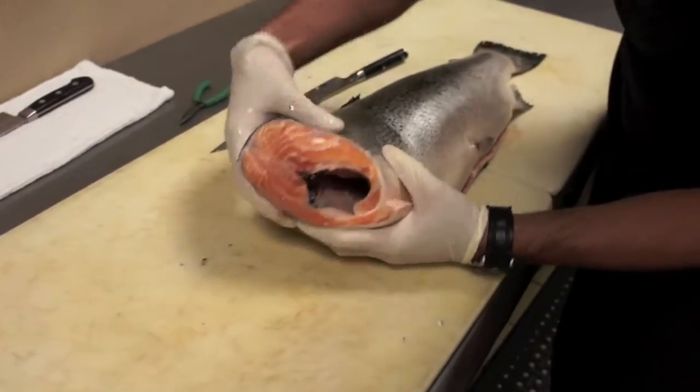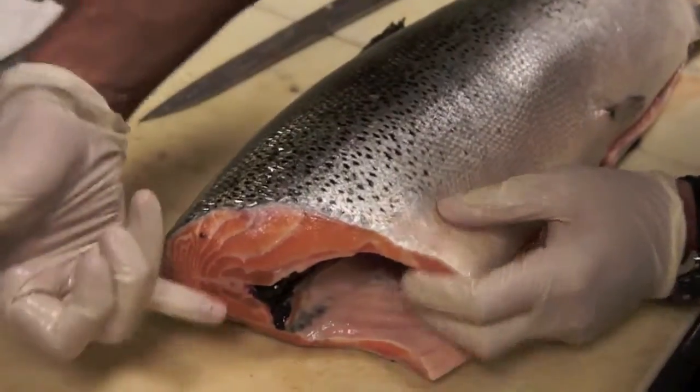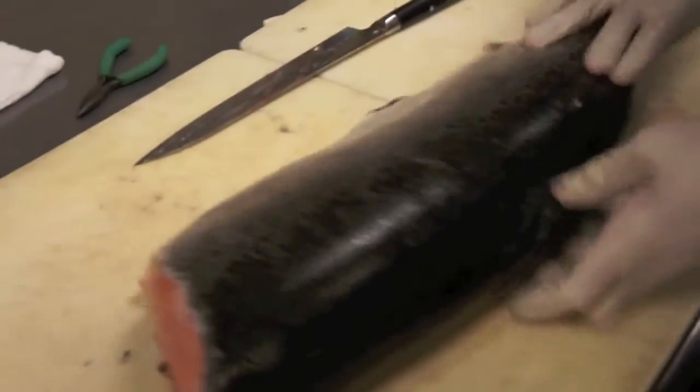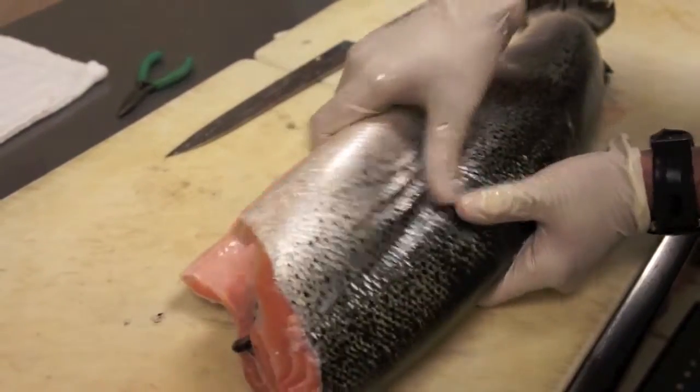Okay, so now what we can see right here is the spine of the fish. I'm going to take my knife right on the top of that spine and go all the way down. Then I'm going to flip over the fish and do the same thing, going all the way down. That gives me my two sides of fillets.